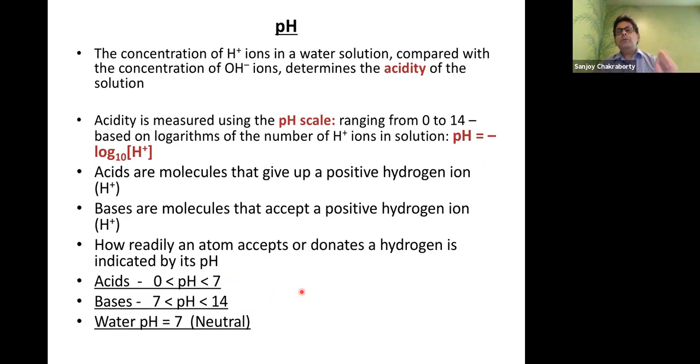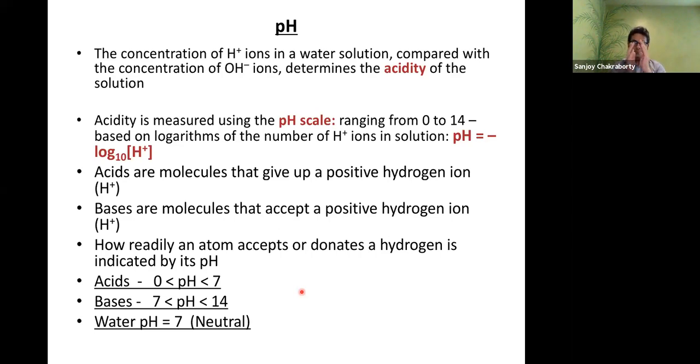So for example, pure water has pH 7. Pure water. Follow the word: pure water, not just simply water. Most water that we drink is slightly acidic because carbon dioxide gets into the water and makes it slightly acidic. But pure water has pH 7. Two things you have to understand. Anything below 7 is acidic. Anything above 7 is alkaline. 7 is neutral. That's the first thing.